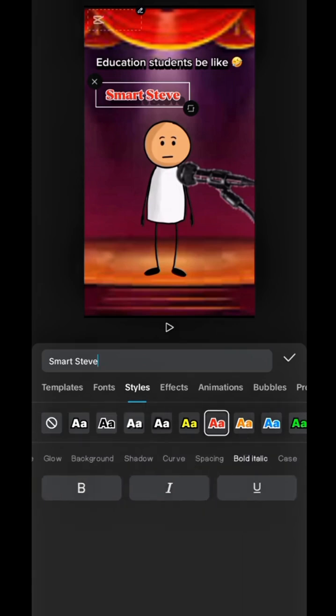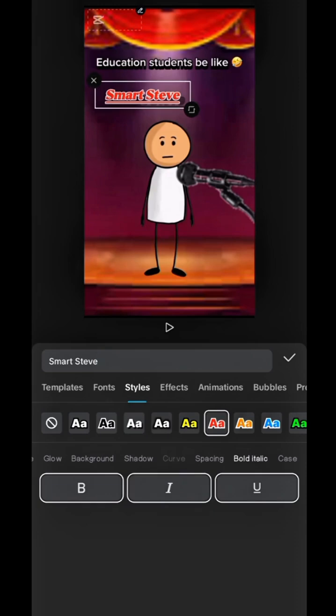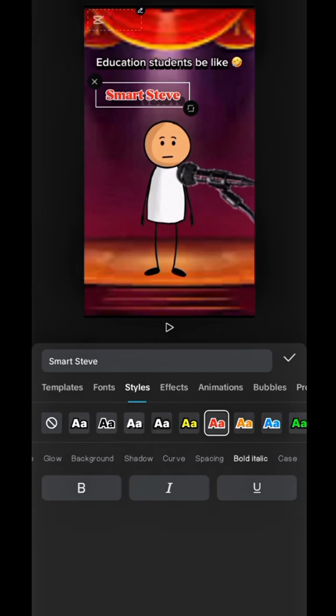Now to my font type. Here they call it bold italic, but I actually call it text design, because here we can make our text bold, italic, or underlined. For example, this B here is bold. If I tap it, you notice that the text became bolder. The I is italic. You can use all three together, like now I'm using bold and italic. If I remove the italic, you see that the text straightens. The italic makes it curve, and underlined underlines it. But I'm not using any of them.